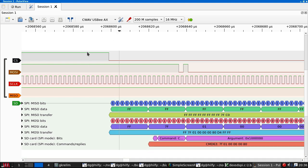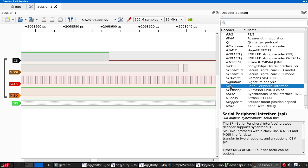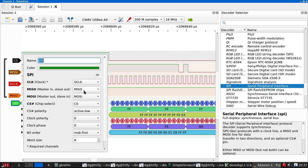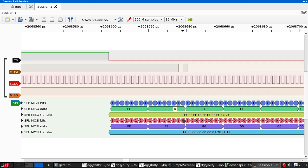I don't think the SPI stuff is configurable, but let's just chop off the SPI decoder and actually add our own SPI. Clock, MISO, MOSI, CS. Right, this is in fact the same as we were seeing before, so nothing wrong there. So this zero should be the first bit of the command packet.